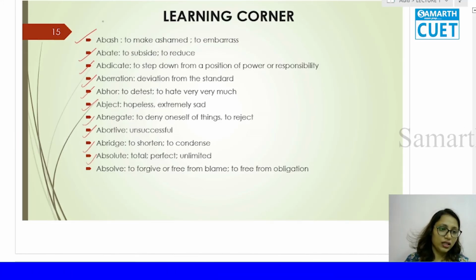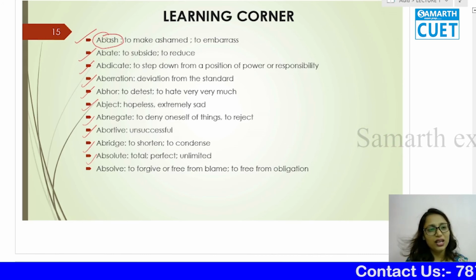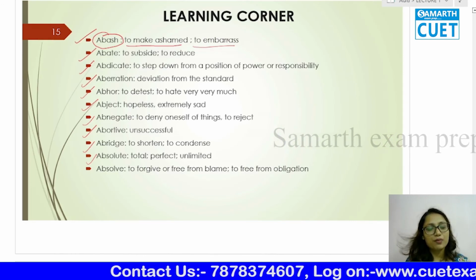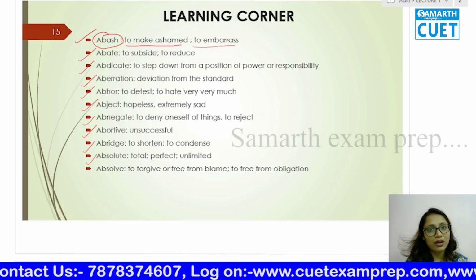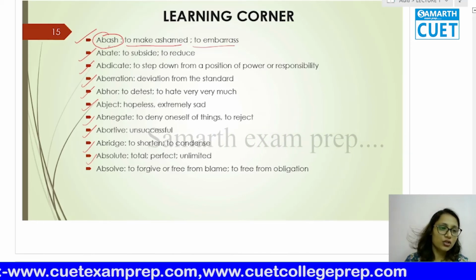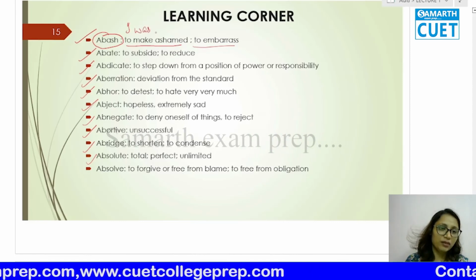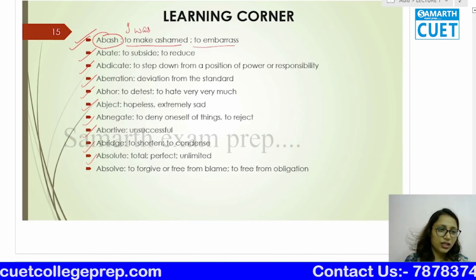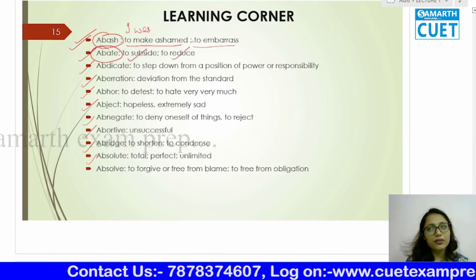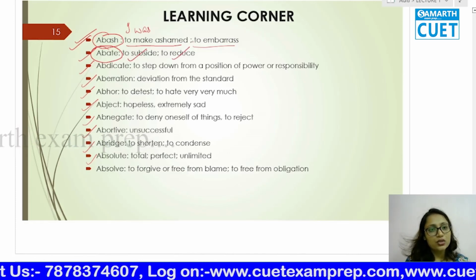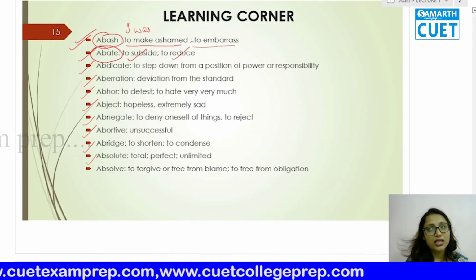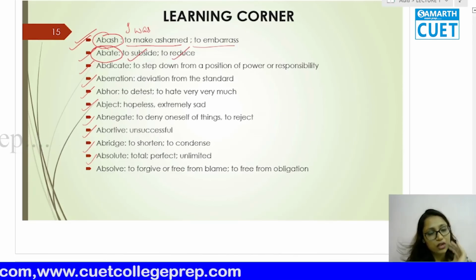Okay, now I tell you, abash. Abash is a very easy word. Abash means to make ashamed or to embarrass. I was abashed that I did not know the meaning of the word abash. That means I was embarrassed to not know the meaning of the word abash. And abate. Abate means to subside or to reduce. That means if the floods come and the water stagnates, the water stagnated due to floods abated after a few days. That means the level of the water reduced.